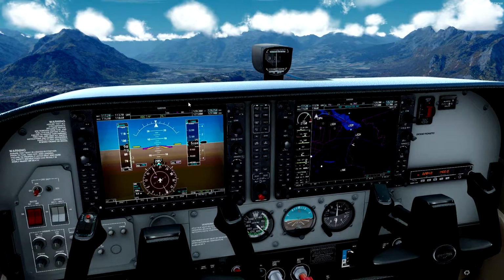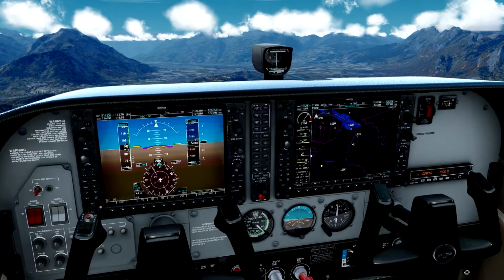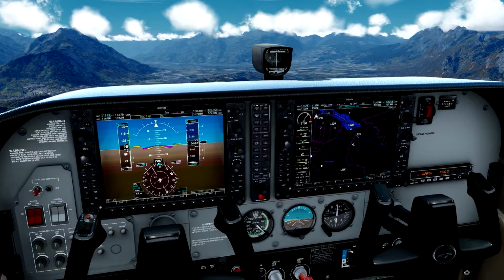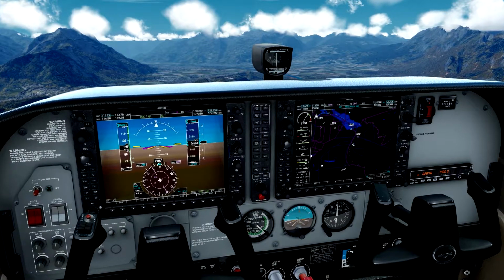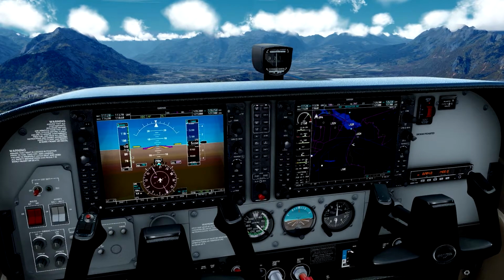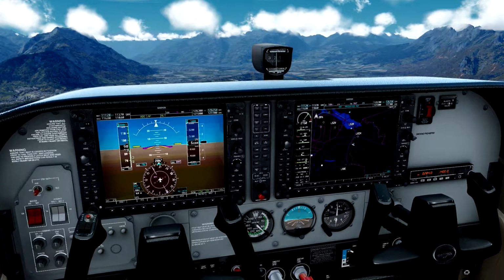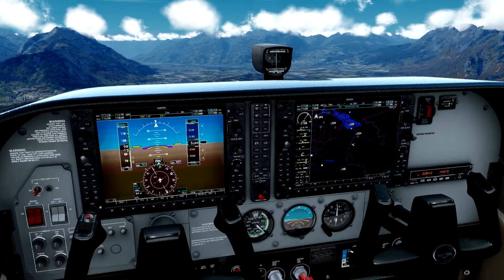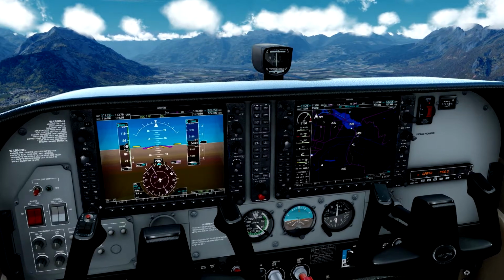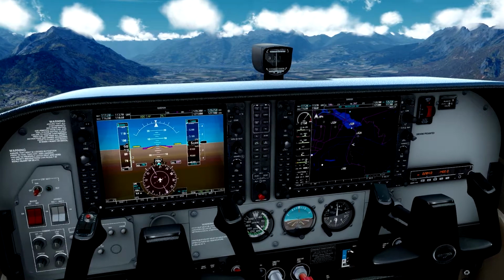Now, the G1000 itself is one of the things I want to talk about, and one of the reasons why I'm reviewing this airplane. While I have been a little bit critical of Carenado in the past, I think they have gotten significantly better over the last couple months and years, and I figured I want to give them another shot and reevaluate why it was that I didn't like them, and if anything has changed. TLDR, yes, things have changed, things have gotten a lot better, namely in the G1000 department.